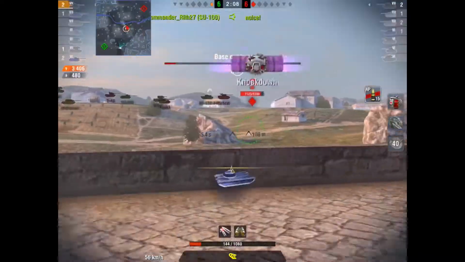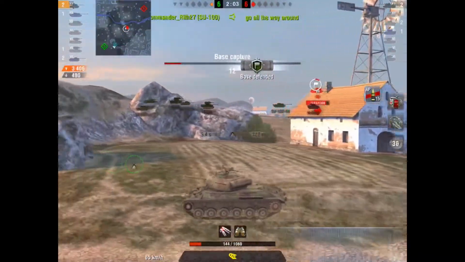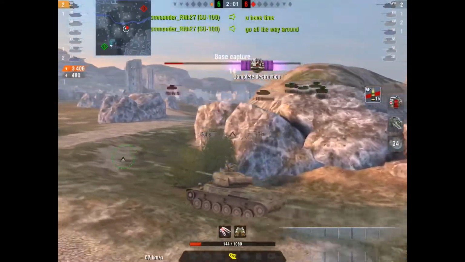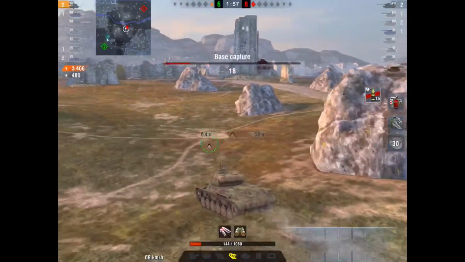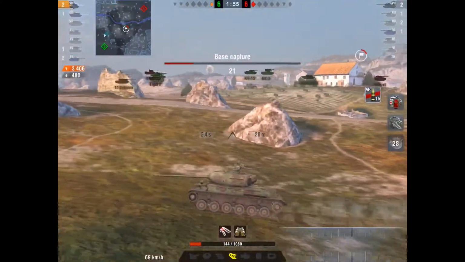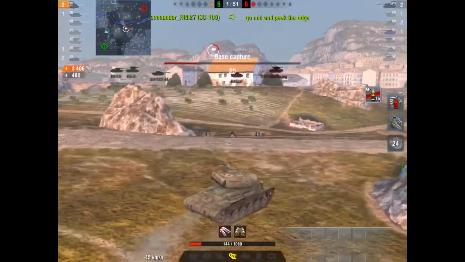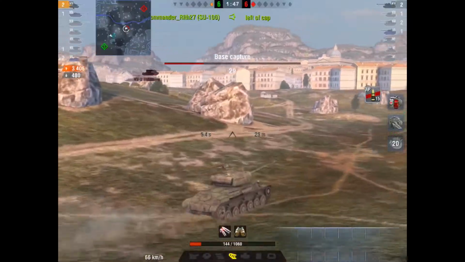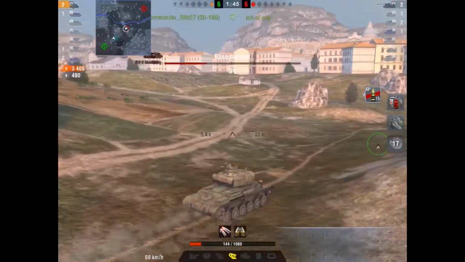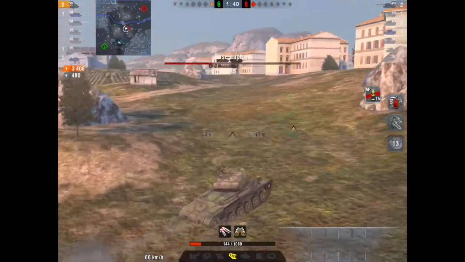Especially since the tier 7 heavies were buffed, and I'm not sure if I can even circle them, because I'm pretty sure I cannot circle Tiger 1. I cannot circle Tiger P. You might be surprised how fast their turret traverse really is, which in the past has cost me a couple of games, more than a couple of games, let's be honest.